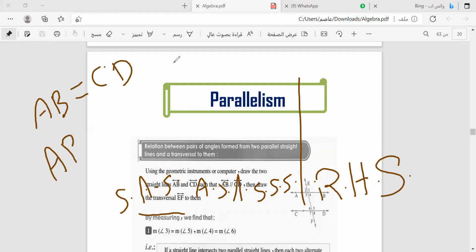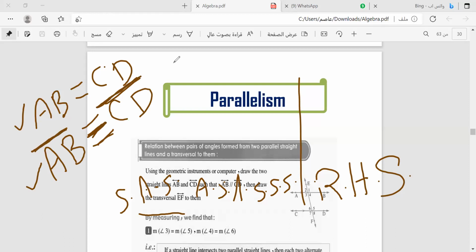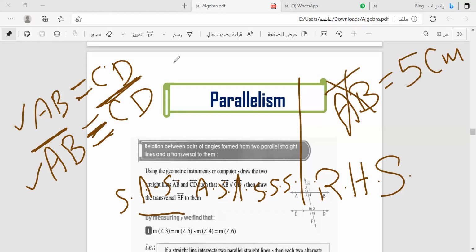لو أكتب AB كده وأكتب CD كده يبقى لازم أعمل line segment AB وline segment CD. والاثنين دول مهمين جدا في الماث، وأي حد المفروض شغال ماث أو حتى شغال رياضة بالعربي لازم يكون عارفهم على فكرة. لو استخدمت congruent يبقى we have to put line segment upon it يعني فوقها. ولو هستخدم equals يبقى أنا مش هحط علامة اللاين segment، وده مهم جدا. زي ما اجي اقول مثلا AB equals 5 سنتيمتر، لو اكتب AB equals 5 سنتيمتر ما ينفعش احط هنا line segment. لو عملت دي بقت غلط رياضيا يعني، لازم اعملها AB كده من غير ما احط line segment عليها. تمام؟ اوكي. parallelism.